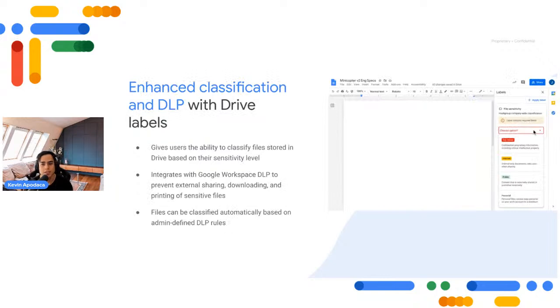To add on to that, we are also able to leverage Drive labels to increase that security posture. The idea is you can go into a document and mark that document as sensitive, top secret, or internal only, and have that trigger the protection of whether a document should be shared out or should not be allowed to be shared out.